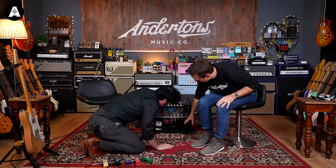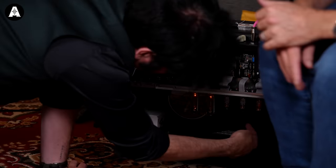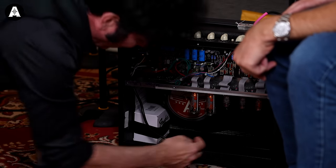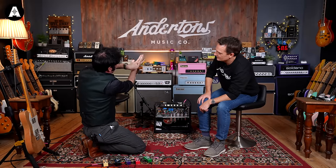And anyway, so you need the mic to be really close to the speaker, you say, don't you? So basically what we would do is we'd have a 57, which is actually quite a perfect slim mic to come in there. And what you've got is a cone that looks like this. So the mic comes up here and then on the other side. So they're almost equidistant on either side of the cone, are they? That's the point.